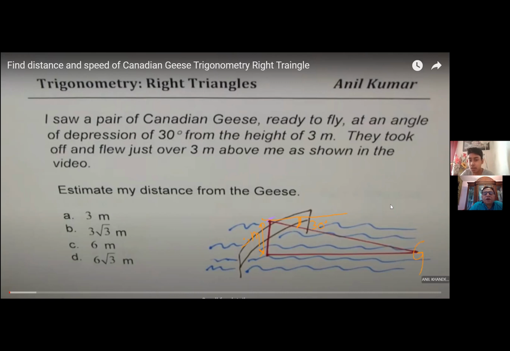All right, sir. Now, what will be this angle? Can you tell me? I think that would have to be 30 degrees, sir. Yes, because these are parallel lines, so that has to be 30 degrees. When we talk about angle of depression, if you see from the geese's angle, that becomes the angle of elevation. So these are the two terms which are frequently used. Is it okay? All right, sir. And the type of question which you are trying to do now is a height and distance question, correct? So we'll classify this as a height and distance question.